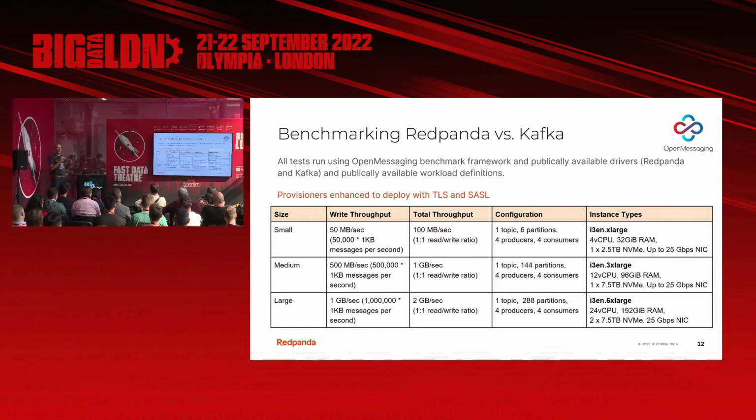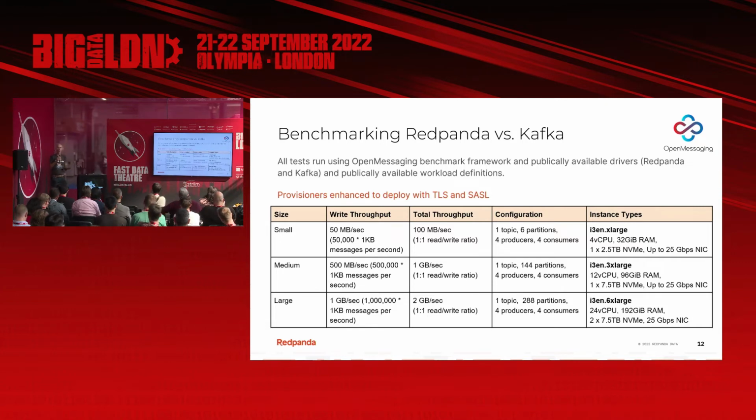All of these tests I've run with TLS and SASL authentication turned on. The reason we've done that is because almost nobody is deploying Kafka or Redpanda without security turned on. We're putting audit information, or customer information, or financial transaction information through this. We can't have it with security turned off. That's simply not going to pass muster with the accreditation people. So in order to make these benchmarks fair and representative, I've run them with security turned on as well.